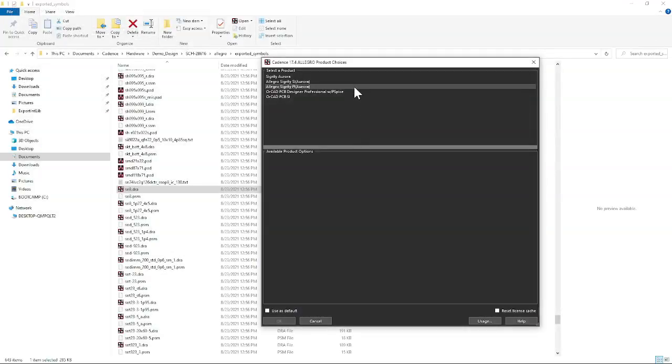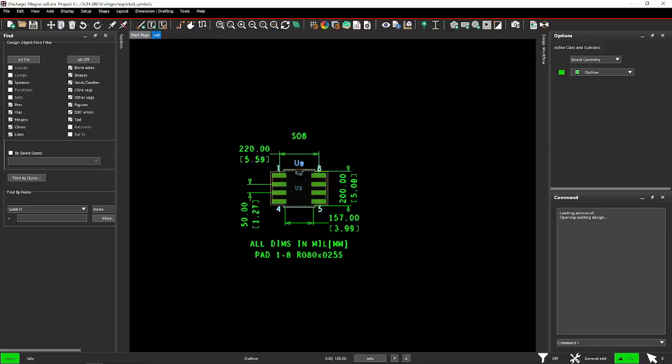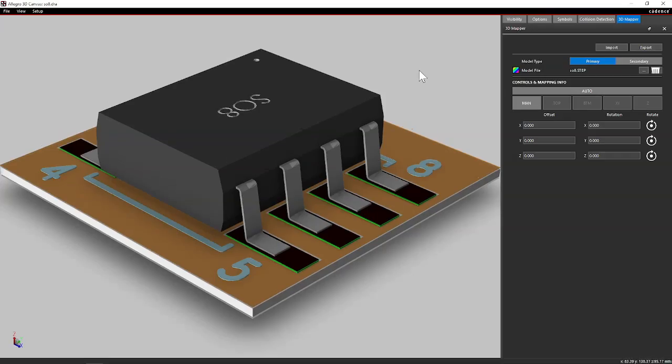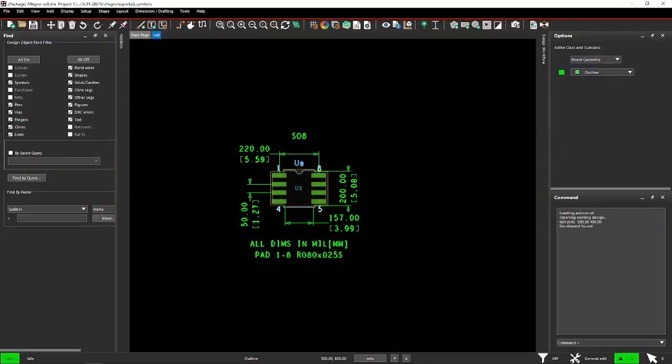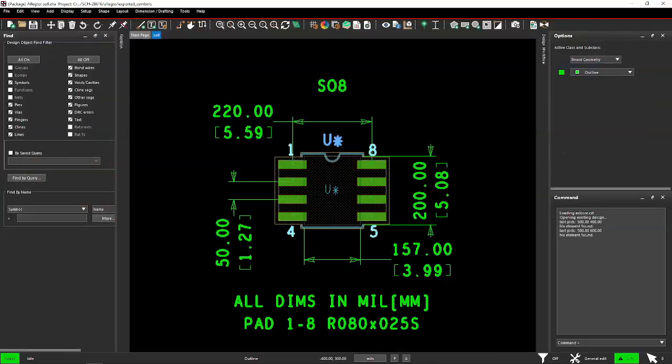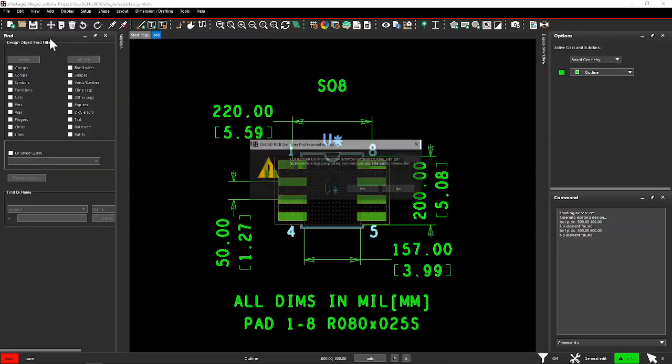I'll close this design first, save it. Now you can view the footprint. And here it is in all its beautiful glory. That saves you, I don't know how many hours, probably tens of hours, redoing all this hard work. Well, that is saved by just doing it this way.